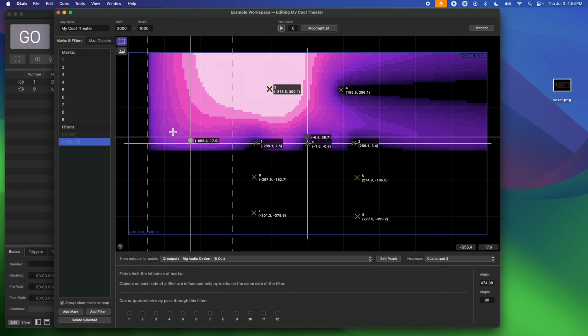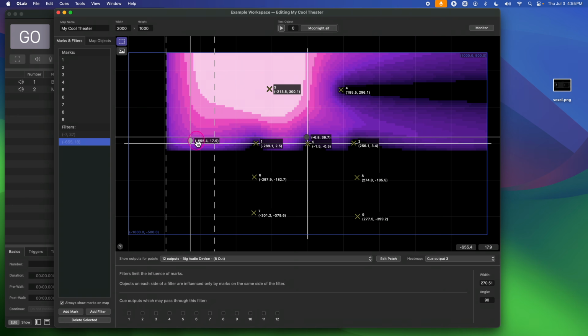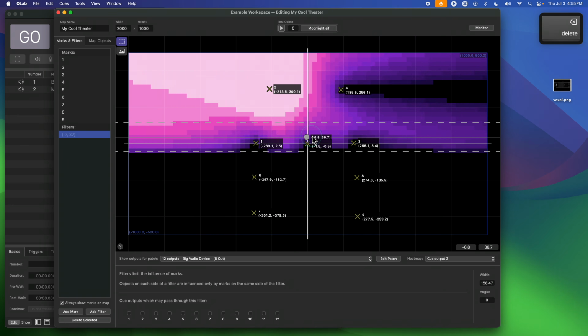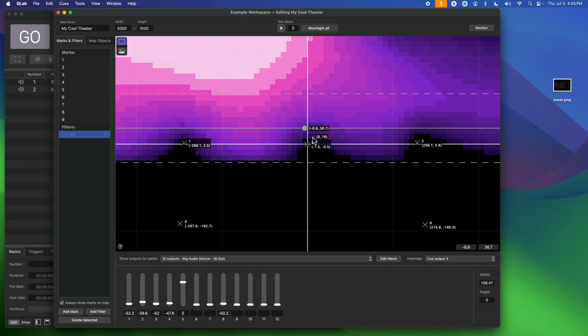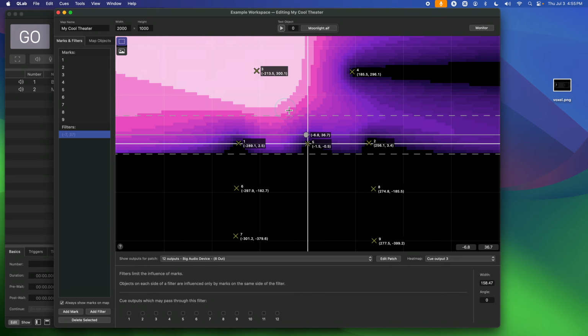There's one last detail with filters, which is especially why do we call them filters? They're not just walls or fences. They also have the power to let some influence through. It's not talking about an EQ filter or an audio filter per se. This is an influence filter, remember. So we'll see an example of that in action.